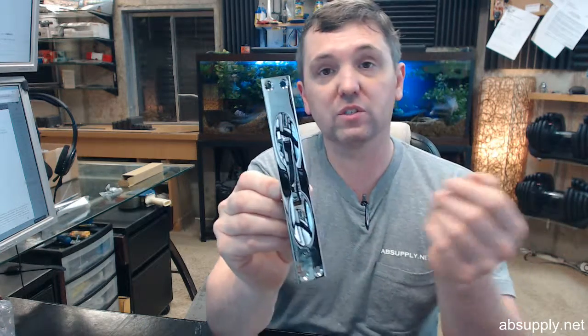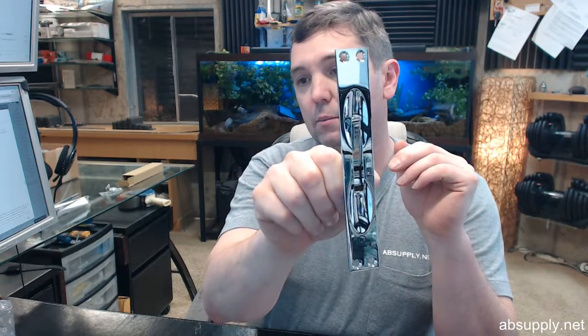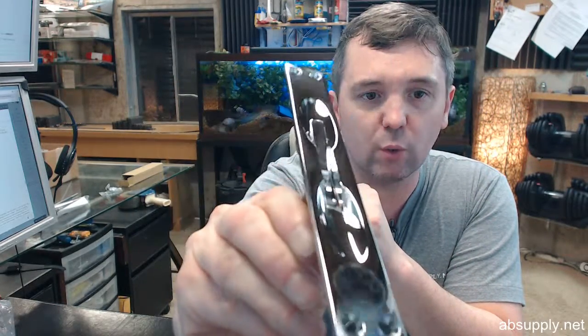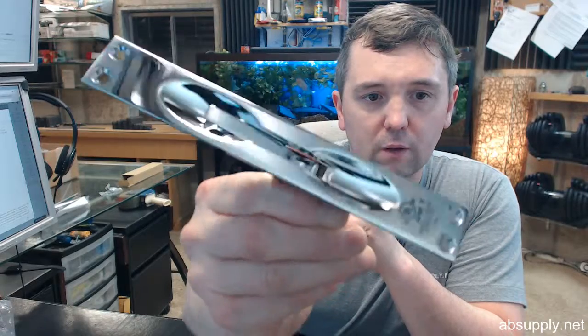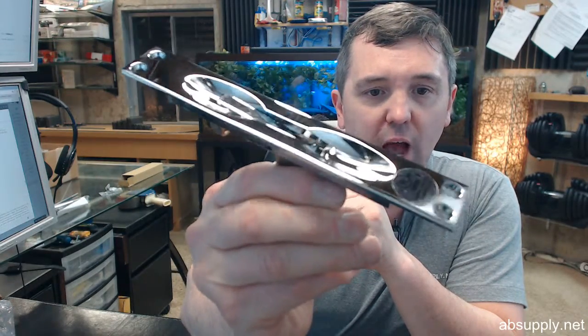1 inch is a reference to the width of the faceplate. There are other flush bolts that are 1.25 inch, odd size flush bolts. This is the ubiquitous industry standard 1 inch by 6 3/4. Bright chrome plated, that's self-explanatory. It's polished chrome, US26. Obviously DCI has this material available in all the common finishes.